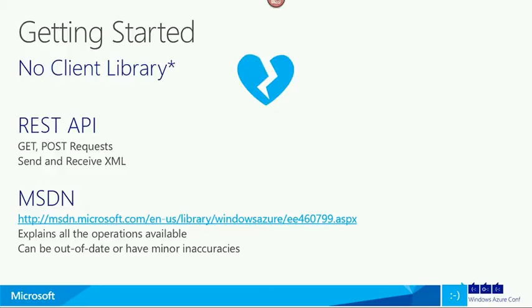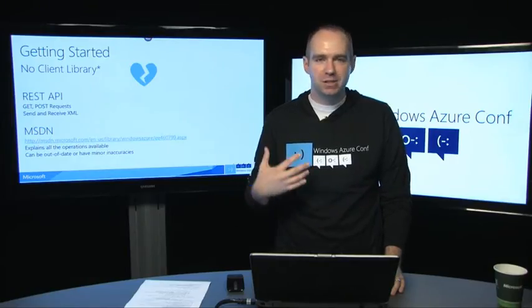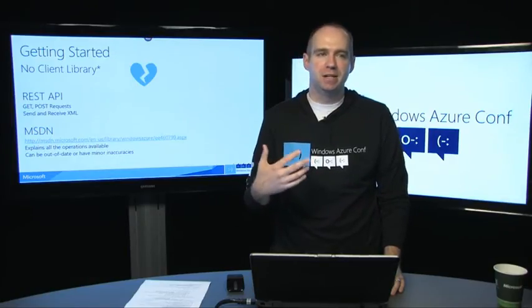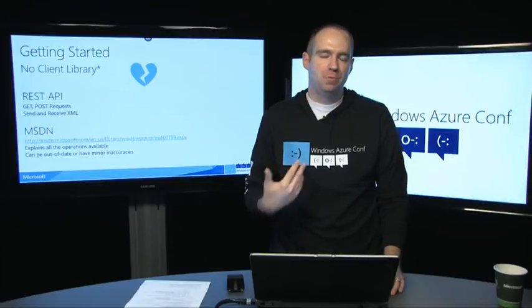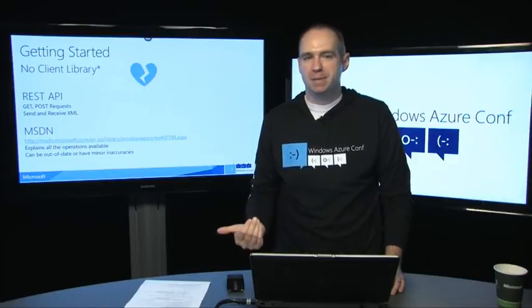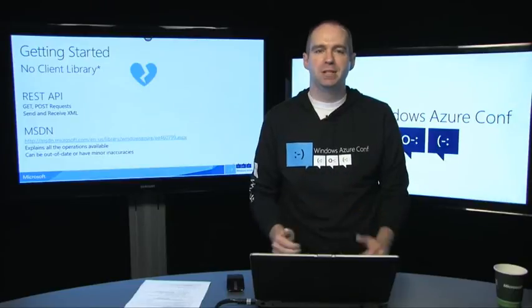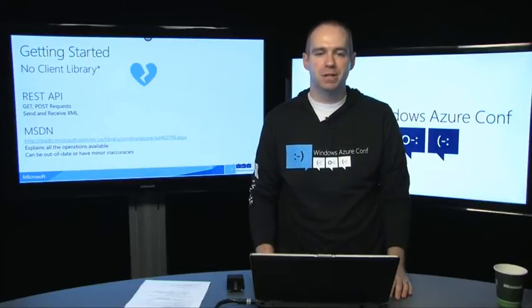It has a lot of good information on all the different operations that you can take advantage of with the Service Management API. Lots of good details there on what the request and response should look like, and some nice code samples as well. But I would point out that sometimes the documentation on MSDN can be slightly out of date or have some inaccuracies. So when you're working with it, be sure that you're capturing the responses that come back, the XML you get back, and understanding that certain elements may or may not be there, or may be named slightly differently than what MSDN expects. So do some good testing to make sure you're getting, and are able to parse, the XML that you're expecting.